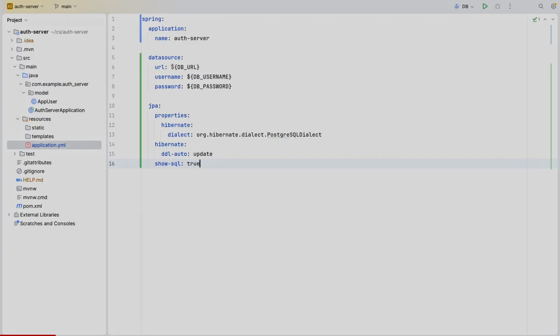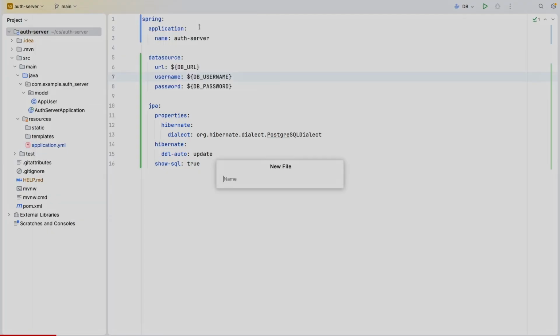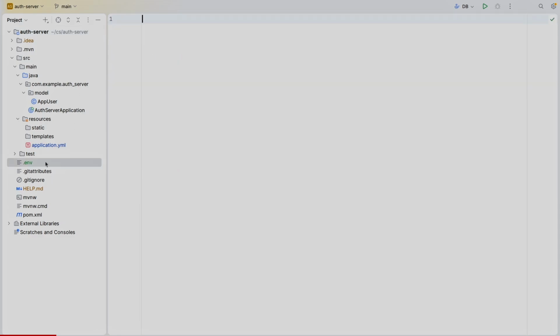Now to add the environment variables, what we need to do is create one .env file. So this env file will be at the root of this project. Okay, so this thing we have to make sure. We can also store it in a separate folder, but we need to specify this env file at the time of running this application. And how to add this env file to the run configuration, we are going to see in some time.